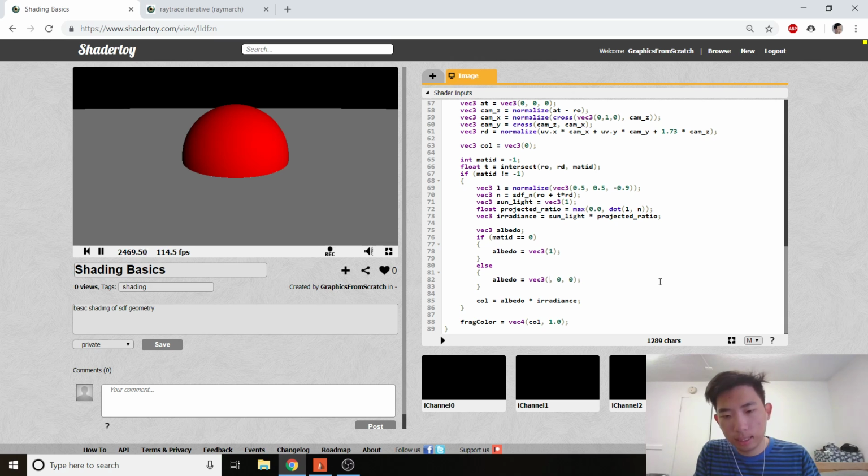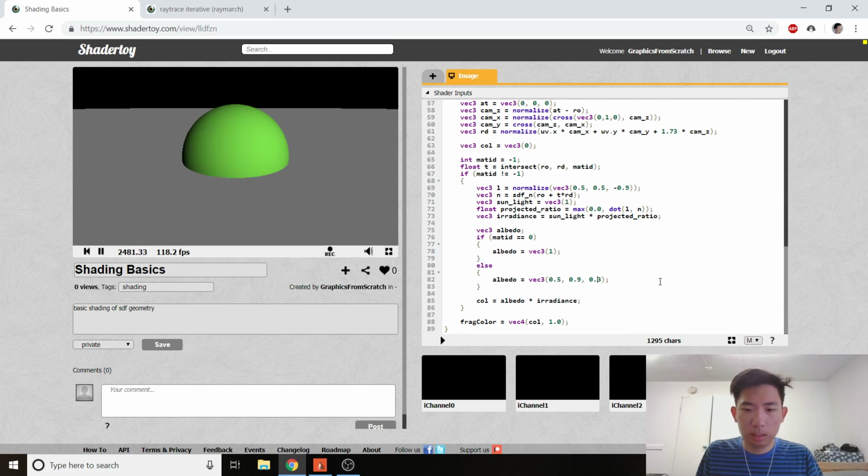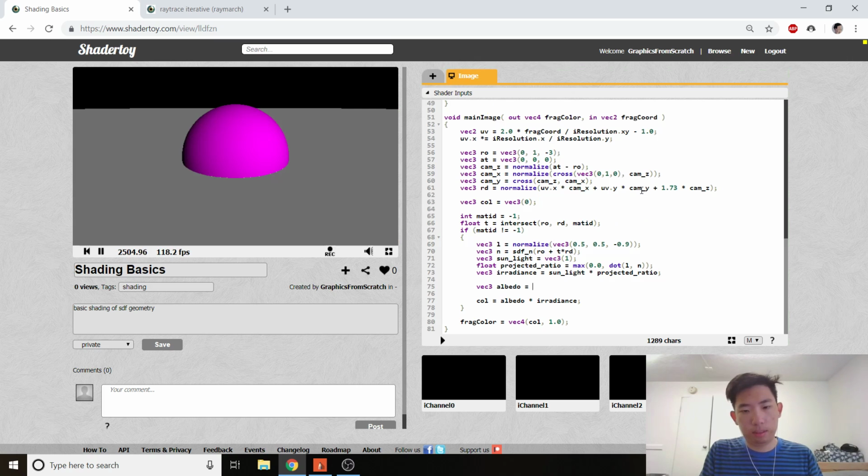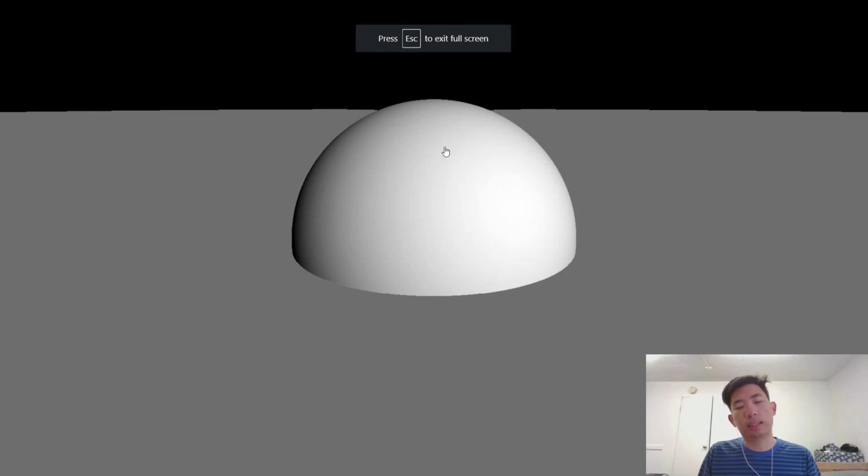Looks kind of hideous. Let's just try a different color. Somehow worse. Let's just do white. Just do pink and give four different colors as well. Yikes, this is so nasty to look at. You know what? I'm just going to keep the albedo to be 1. At least this looks kind of good.